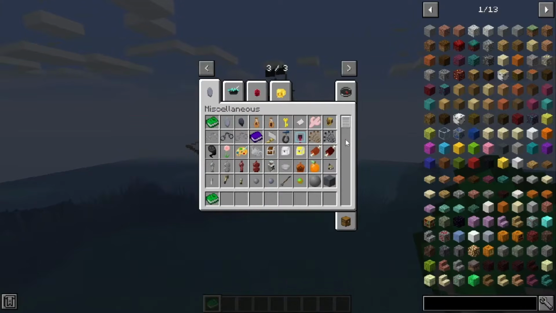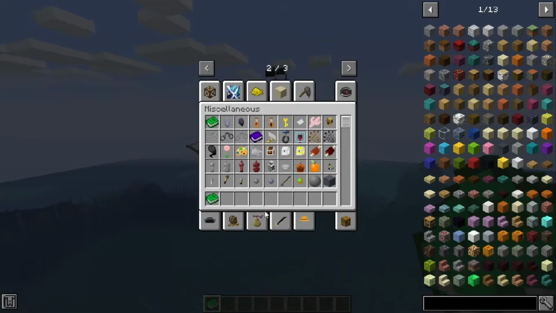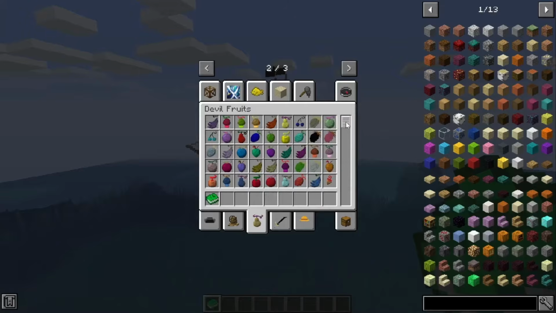A bunch of miscellaneous items like sea king meat, nets to capture people, bubbly coral so that you can go underwater as a devil fruit user, sake so you can form your own pirate crews, and of course, an entire collection of about, I think, 60 total devil fruits.